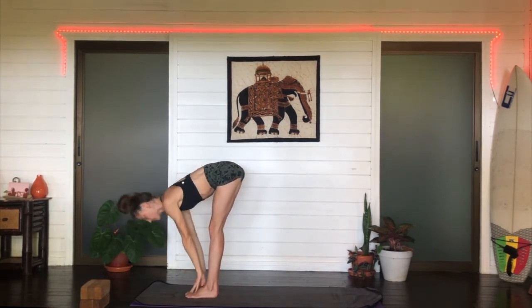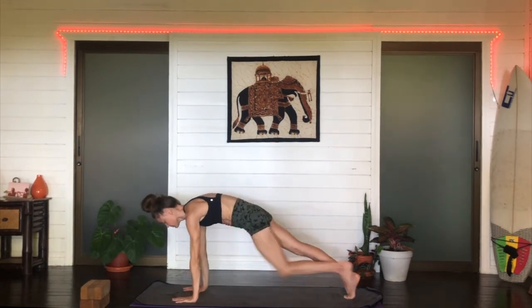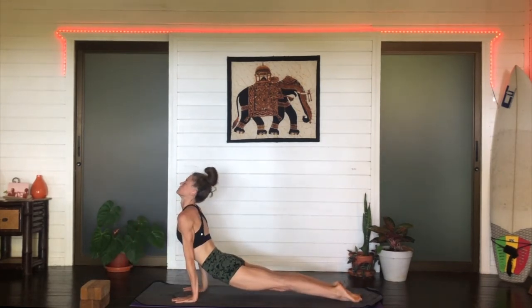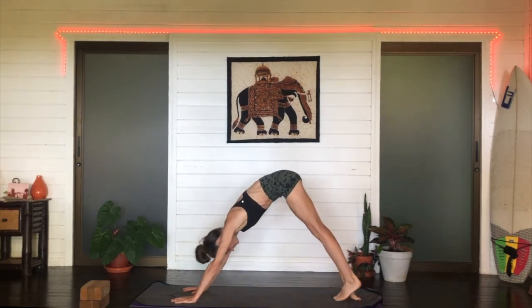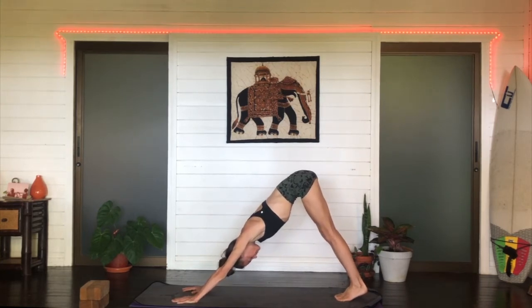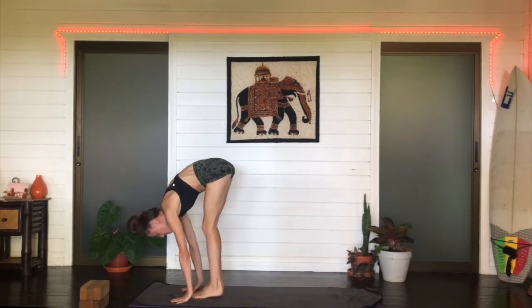Inhale, chest lifts, flat back, and exhale, stepping back and moving through your vinyasa, knowing you can skip these at any time throughout the practice. Inhale, chest lifts. Exhale, pressing back, downward facing dog. On an inhale, hips lift, pressing into the hands. And exhale, step or hop light, top of the mat.